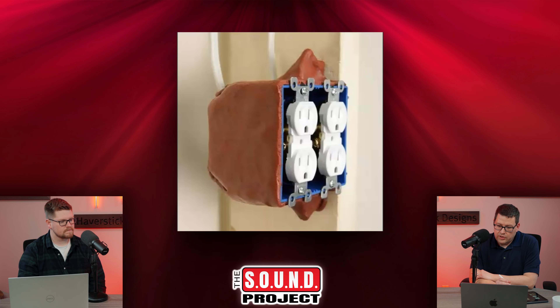The first one is penetrations — outlets, switches, and recessed lights. This is a huge one because we're trying to build a well-isolated room and seal all the seams, but with electrical outlets we're poking a bunch of three-inch by five-inch holes in the wall. By code you need so many per wall, and you're going to need them all over the place in a studio. It's important to make sure those outlets aren't a weak point in your system.